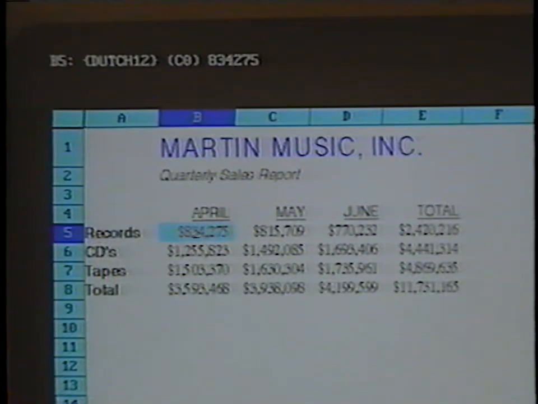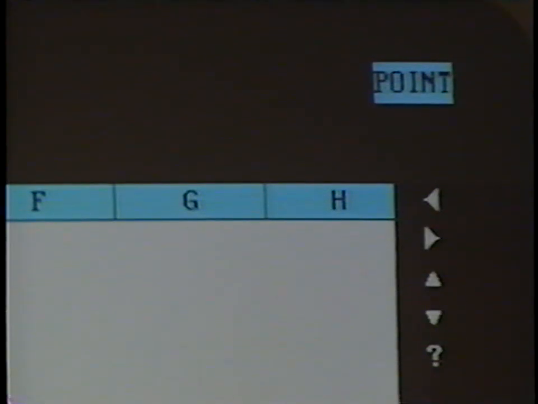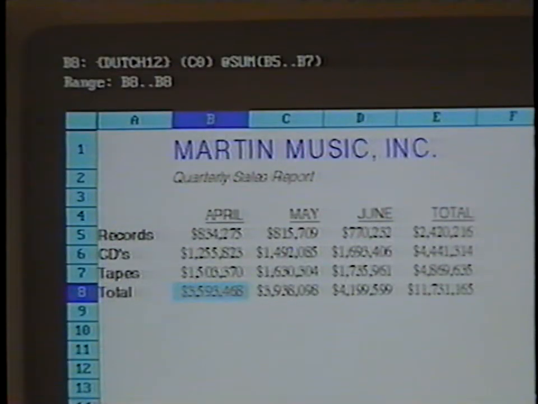To pre-select a range with the keyboard, first we move the cell pointer to the beginning of the range. Then we press the F4 function key. This anchors the beginning of the range, just like the period key anchors a range. 1, 2, 3 asks for the range we want to pre-select, and the mode indicator shows Point. We move the cell pointer to the end of the range and press Enter. The range is pre-selected. Now we'll make the changes using the keyboard.